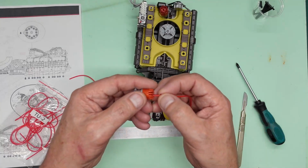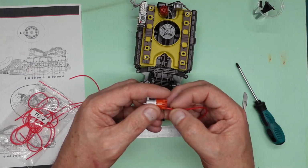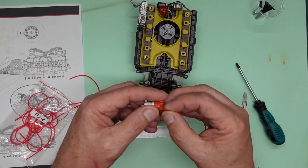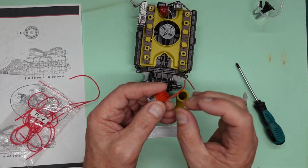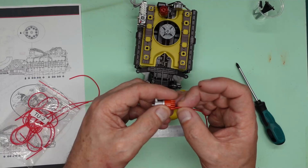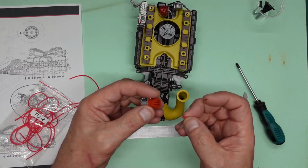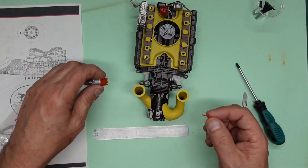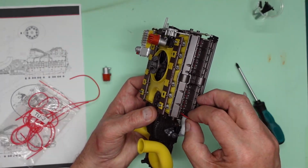I'm not sure this is the right pin, by the way, but I think it's going to be a lot easier to hold it in your hand and do it like this, and then when it comes to painting, I'm not sure if you're supposed to push them all the way over. They will go all the way over if you want them to, and then just put a black ring around the end. But I think really what they're asking us to do is just put them on like that, and then what we can do is paint some black ring, and that will make it a lot easier because they're red. They're basically red lines with black rubber caps on either end. Now, when it comes to fitting them on the engine, it's going to be more difficult as well because you've got this great lump you've got to hold.